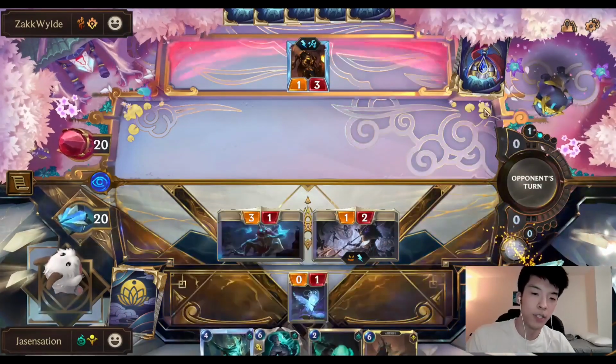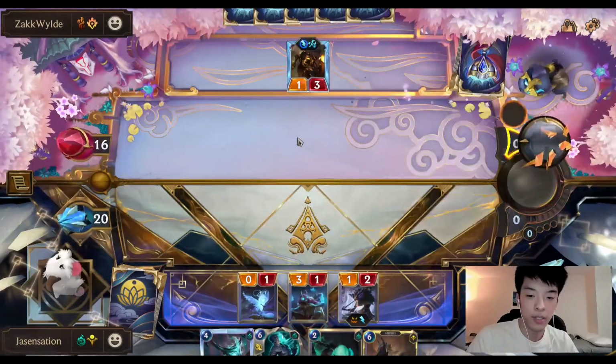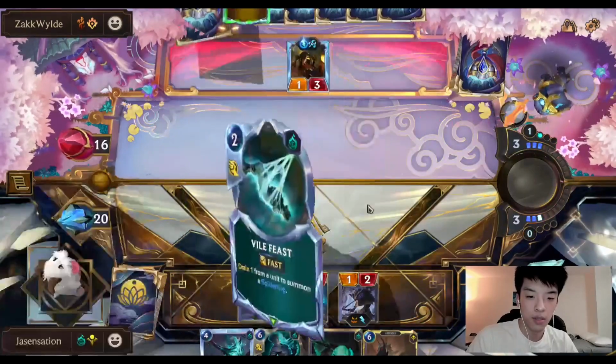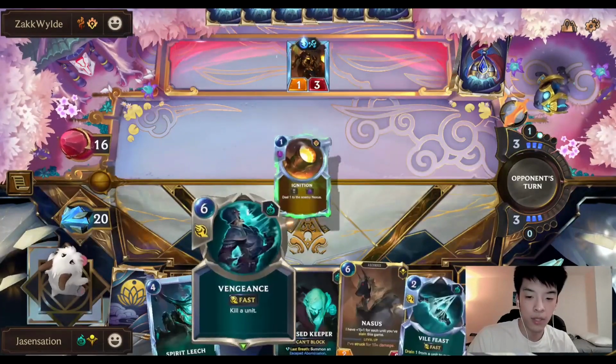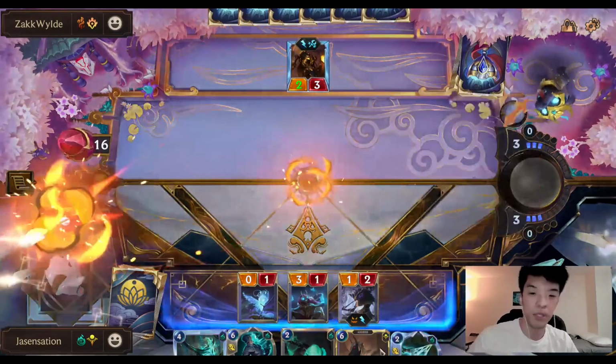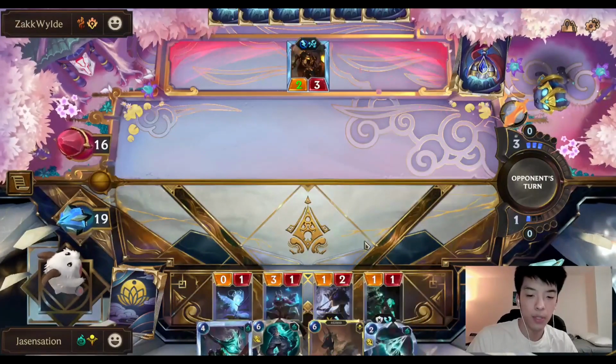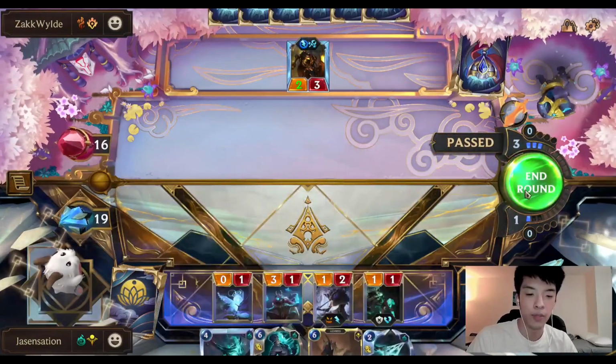I just want to make sure I have Vengeance for if Nami comes down. I think 4 damage there is quite big. Battlefield is not a bad draw. I can go Curse Keeper into Leech. And suddenly we're just pushing a huge amount of damage. I wish I had a Curse Keeper here, so I wouldn't have to play the Leech.